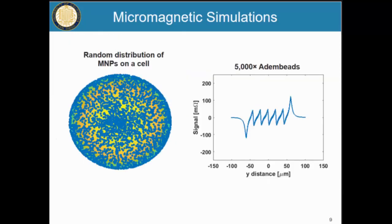So as good engineers, my students did a lot of simulations to understand and to calculate our expected response. So a couple of the simulations that we've done here consist of a 20 micron cell where we've taken 5,000 magnetic particles. These are 30 nanometer superparamagnetic particles, and we randomly distributed them around the cell. And then we're computing the total magnetic field that the sensor would see as this flowed at a particular distance.